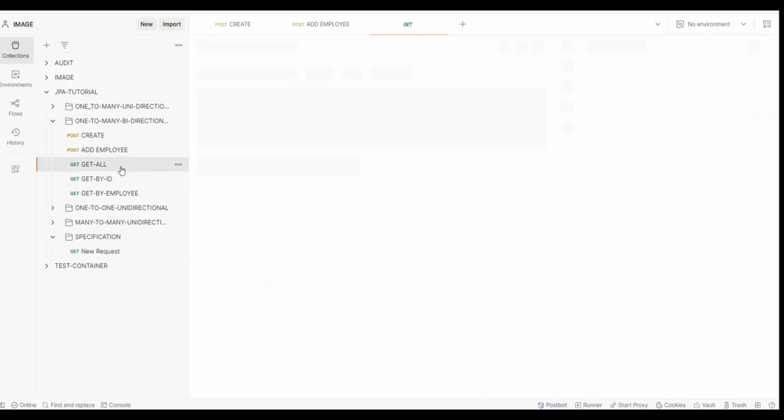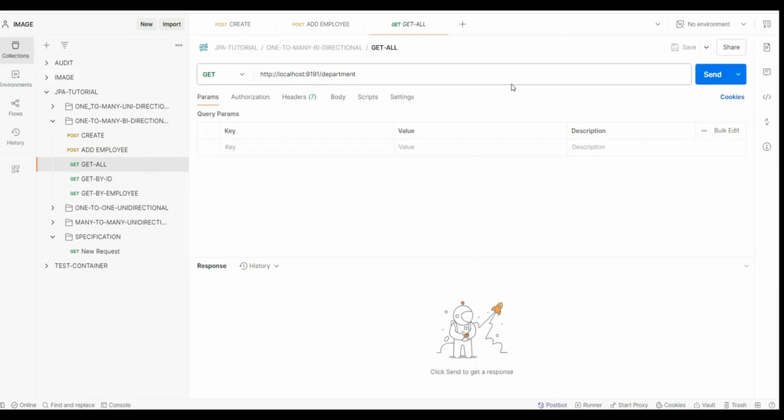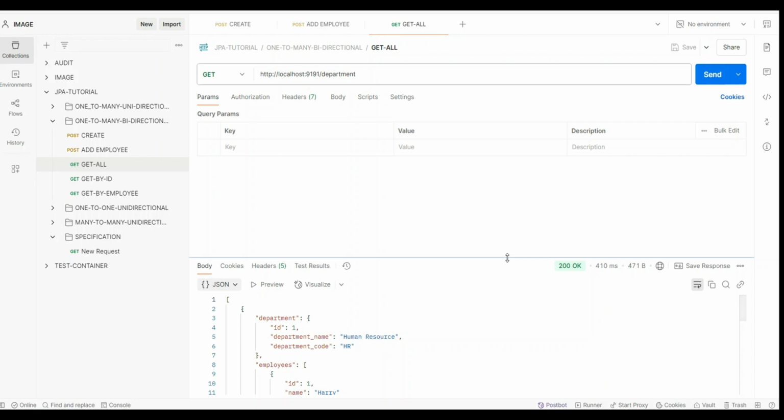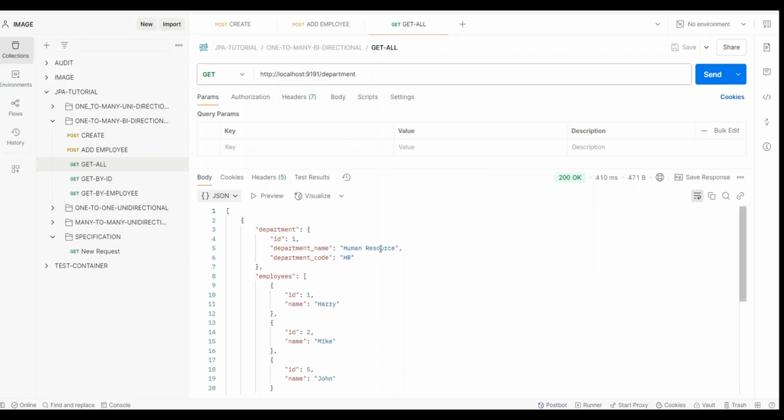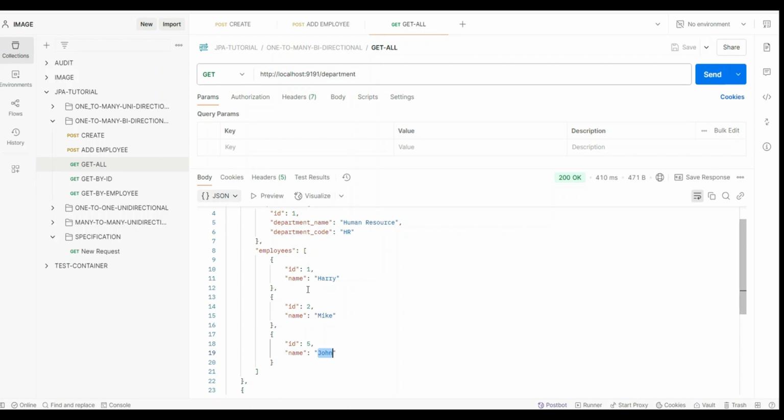Okay, and get all. It will fetch all the departments with all the employees. Here you can see the first department, the HR department, and the employees are Harry, Mike, and John. We are getting the ID also.